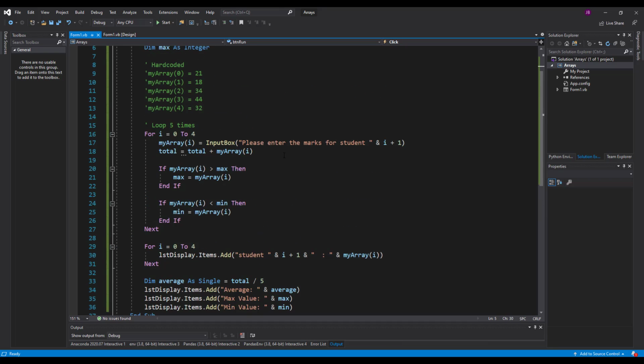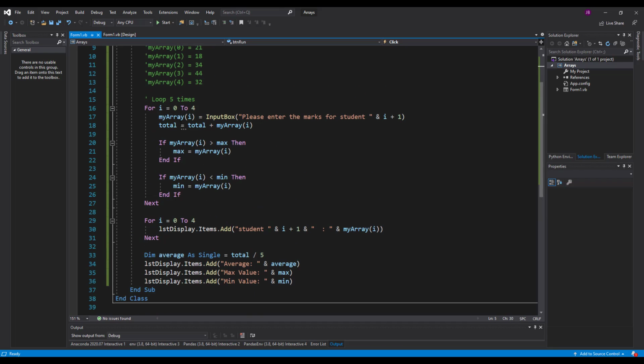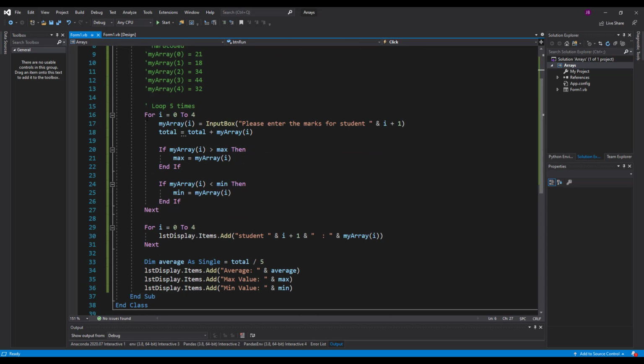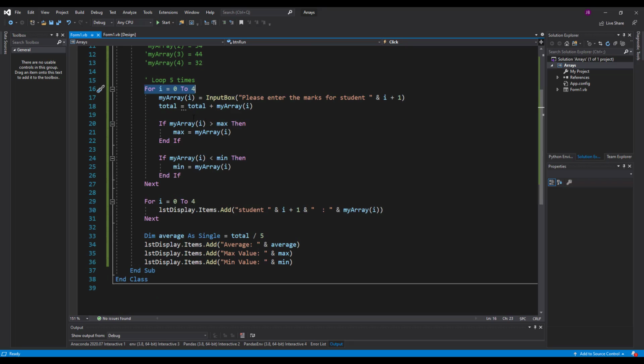And that's really all we need to do for this algorithm here. So quick recap then. We've set our array of size 5 in total, but we use 4 because we start at 0. Total integer, minimum integer, but it gets set to a high value, and then maximum defaults to 0. We then populate our array, so looping using a for loop, which is a static set loop. I equals 0, so our local variable starts at 0 and it loops all the way up to 4. We populate the array with this line.